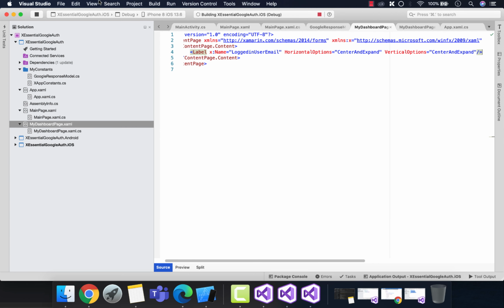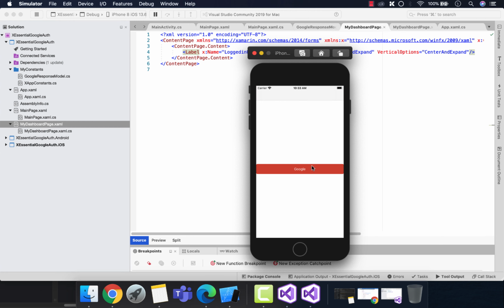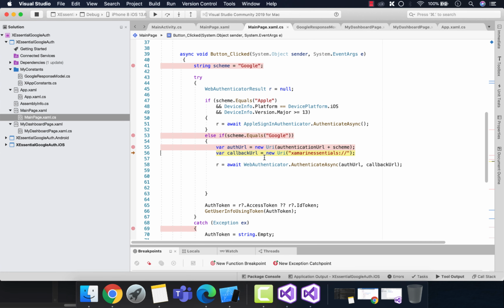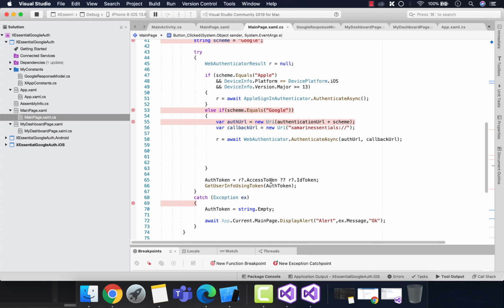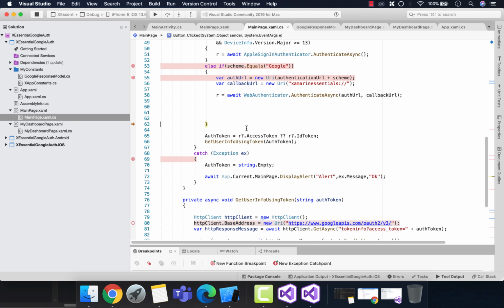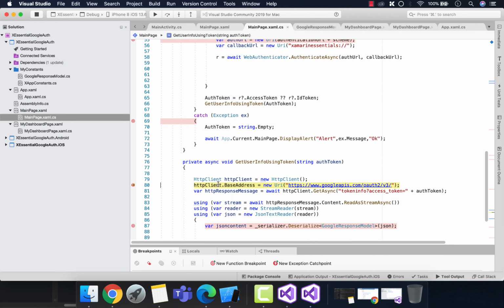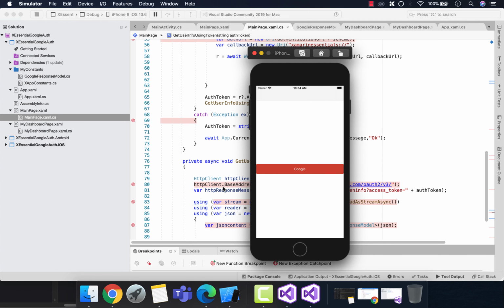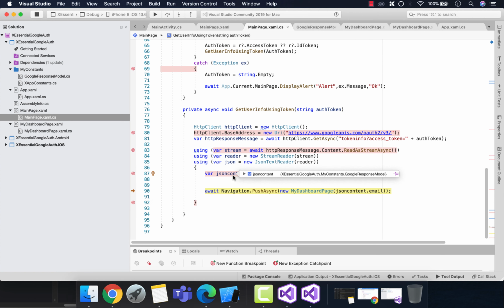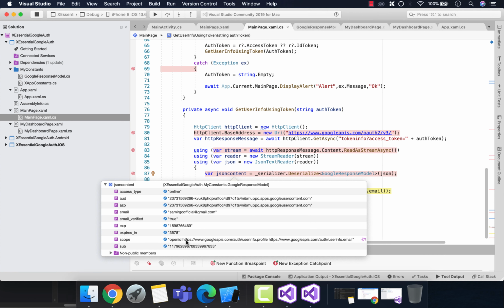So let's run the app and just check whether it works or not. You can just see over here, I just got authenticated, I just got the authentication token over here. I highly recommend you use a breakpoint and go through the whole process. So I'm just clicking on F5. It just hit the first API and got our authentication token. The second part is getting all the information out of that authentication token. So this is what we expected from the Google Developer Console.